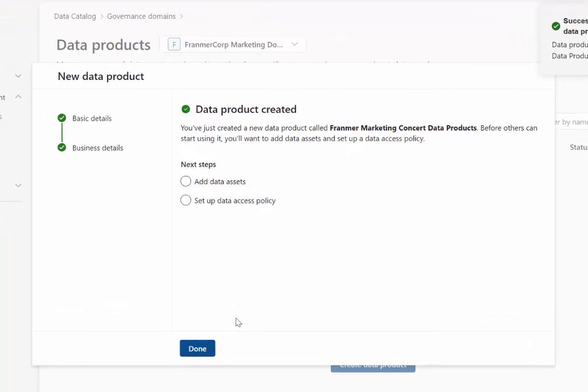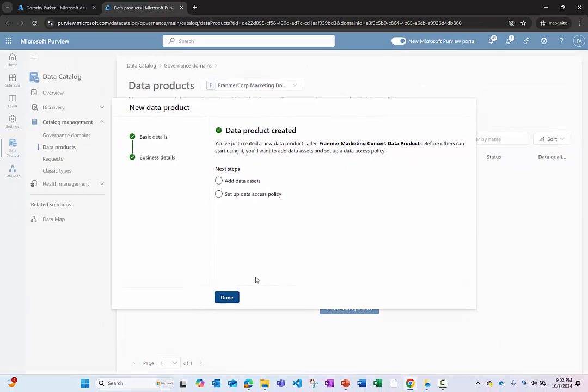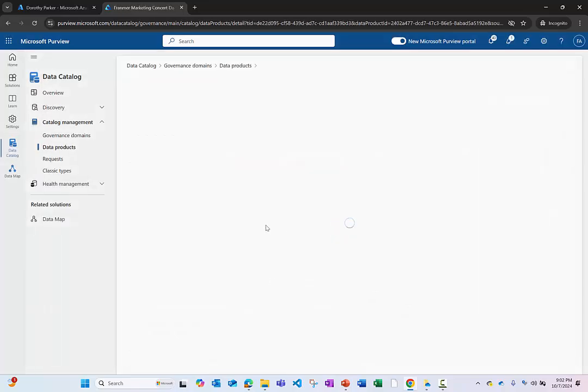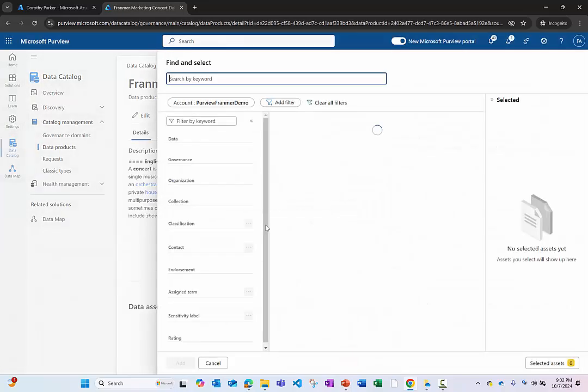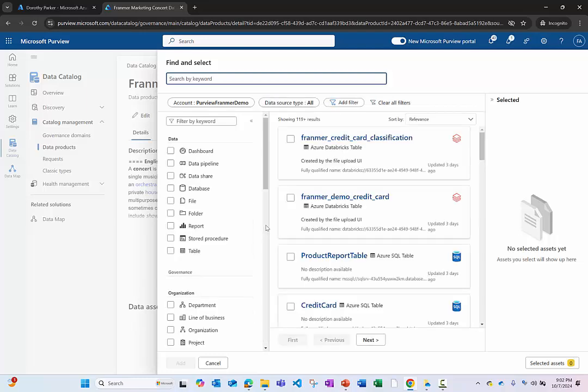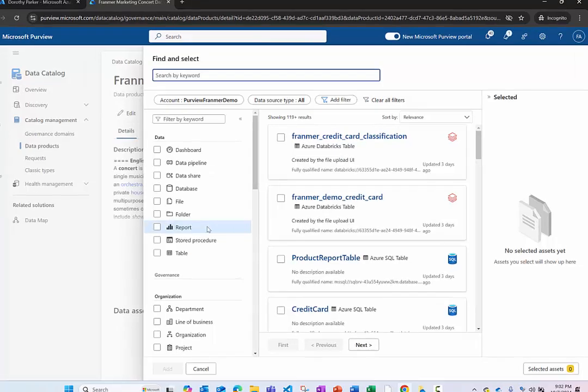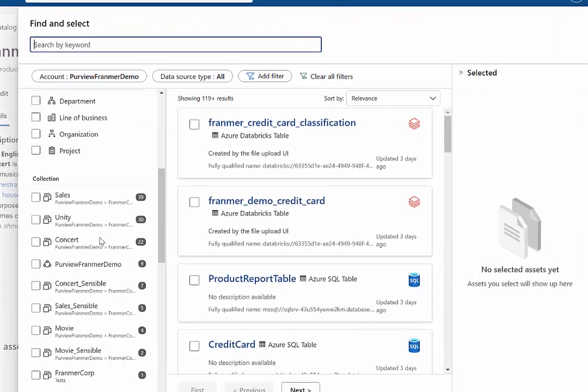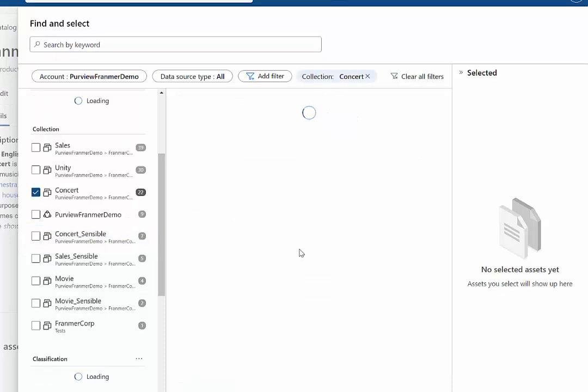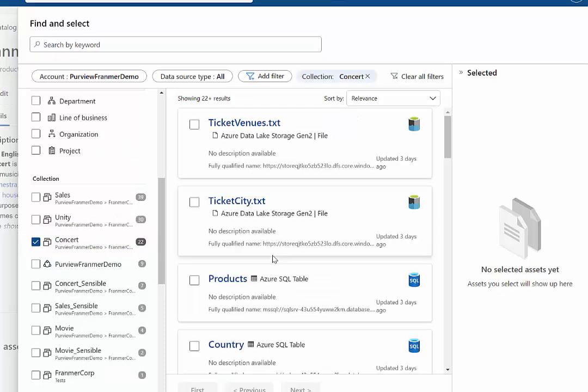Now the next step could be either to add data assets or to set up an access policy. Let's go with add data asset. Click on done. Here you will get a new pane to help you add your information. Why not directly go here and click on the collection to get information directly from your collection.